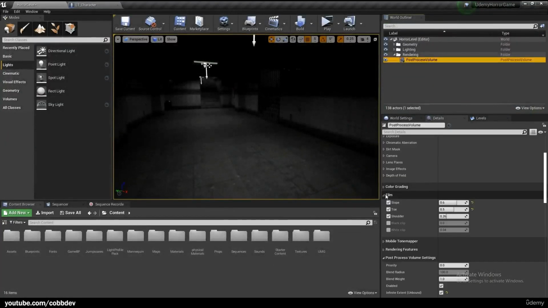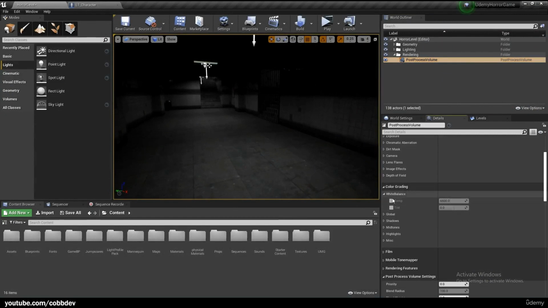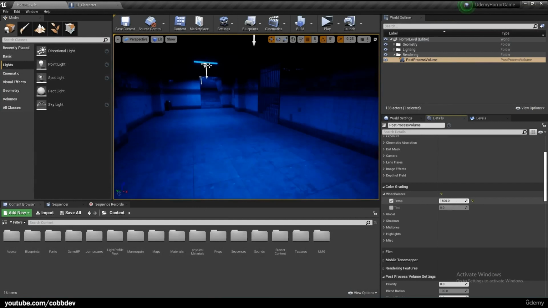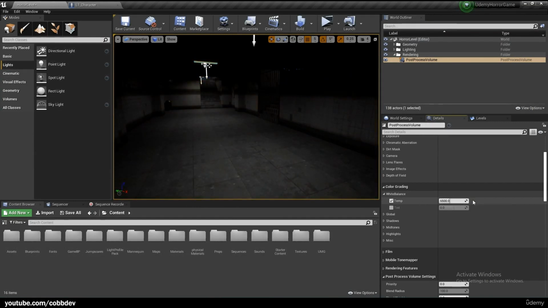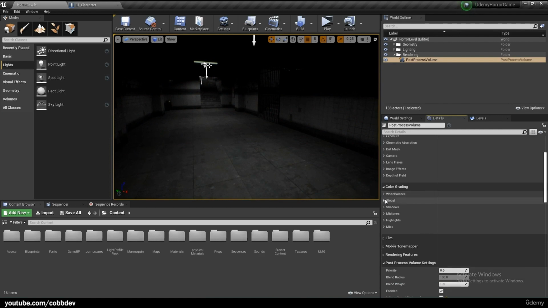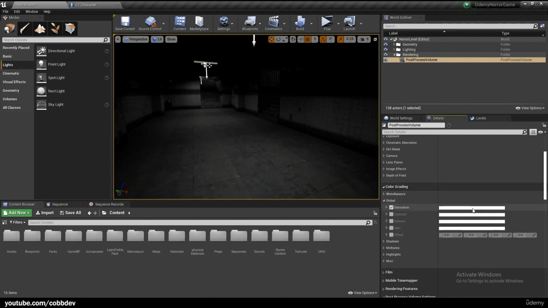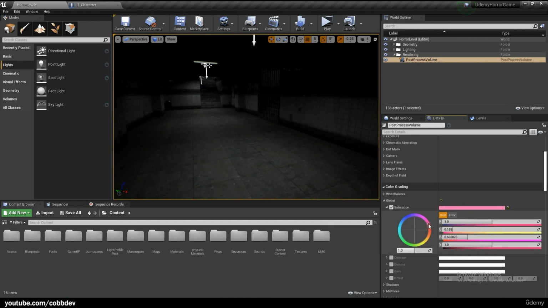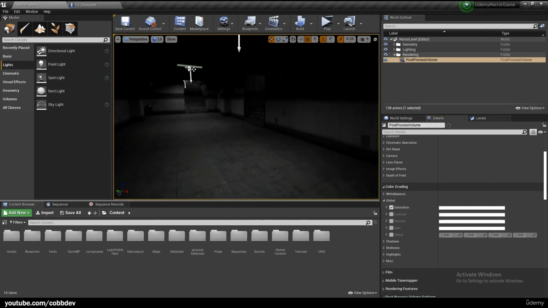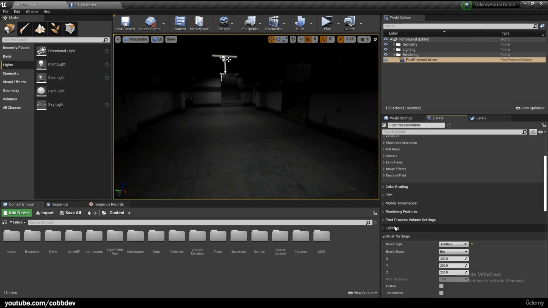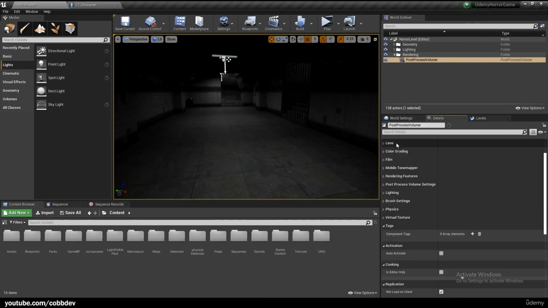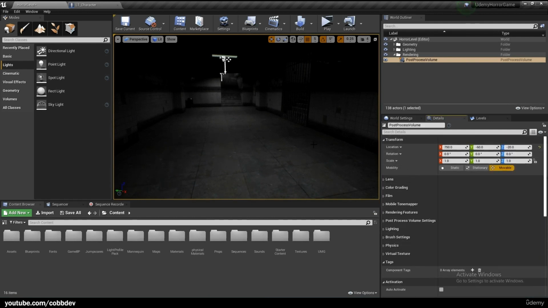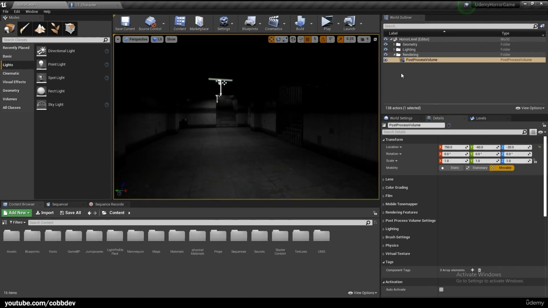it's up to you. We also have other options like color grading, so you can change the white balance, the temperature if you want to make it warmer or cooler. But I'm not going to mess with that. Global color balance, so you can give them tints, or oversaturate or undersaturate. It's a fairly black and white scene, so it's pretty hard to tell what's going on here because there's almost no color. But for the most part, I just wanted to clean some things up and make it just a bit more on theme for a horror game.